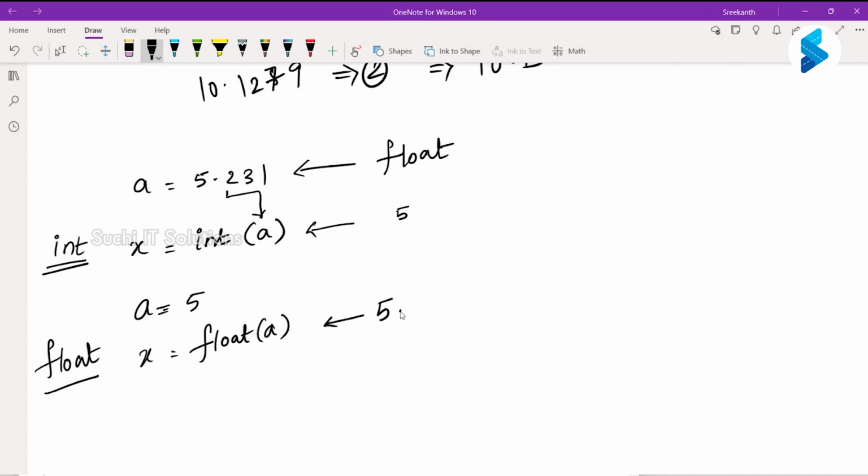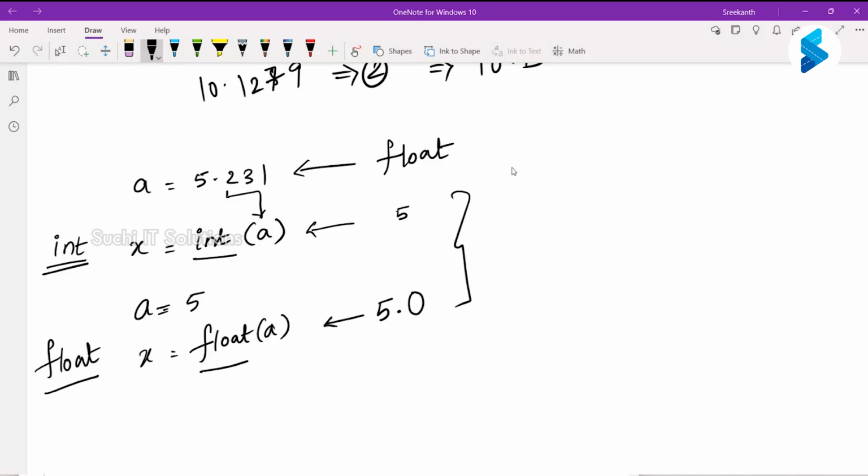Since we are not specifying any decimal here, it just gives 5.0. If I have to convert a float value to an integer, I'll use a function called int. If I have to convert an integer value to a float, I'll use a function called float, which will result in a float value. Are we clear with this?